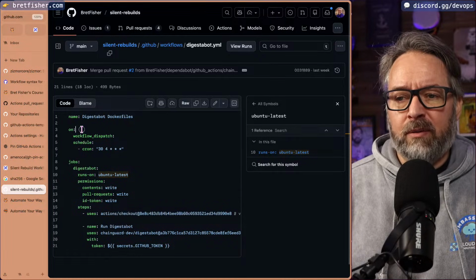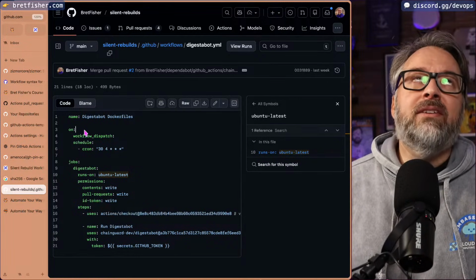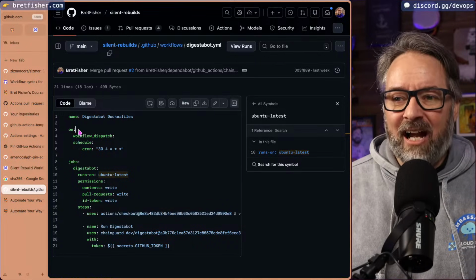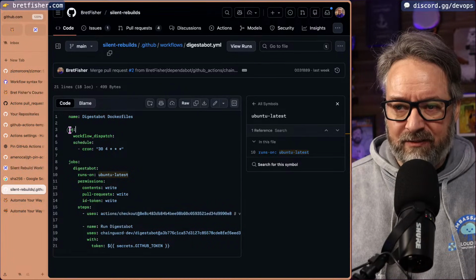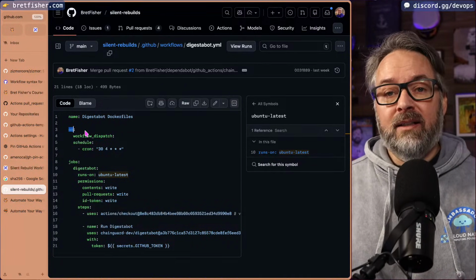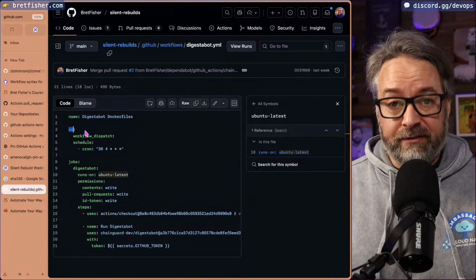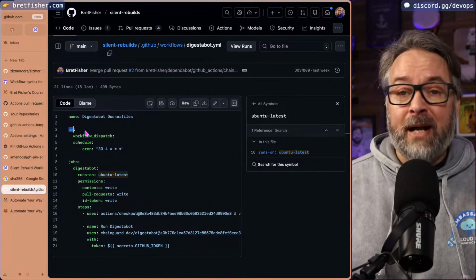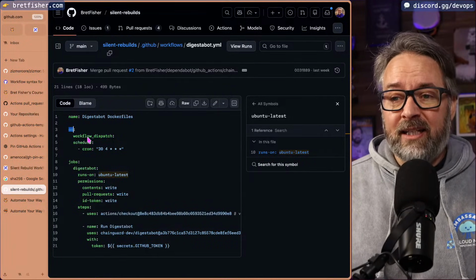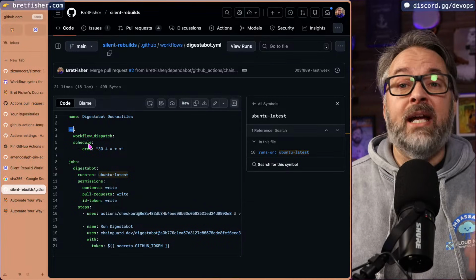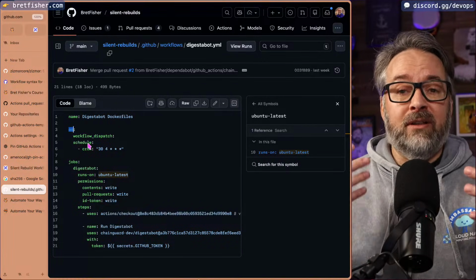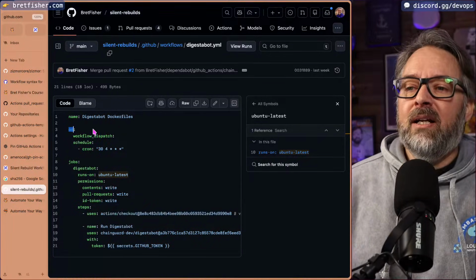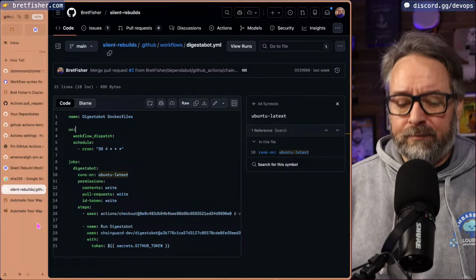Sorry, this is a workflow event. I wish this just said events instead of on, but on means it's going to watch for events. And that's how a GitHub action runs. If you don't have anything here, I think you have to have something at least, because it would never run, and you never could run it, even programmatically. So there's a list of these.